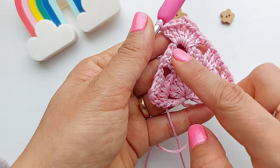Now, to start round number 4, you're going to work 4 chains, and then you're going to turn your work. Now, for this row and all the following ones, you're going to continue working the same way we worked in row number 3. So you're going to start working a group of 3 double crochet into the first chain space.